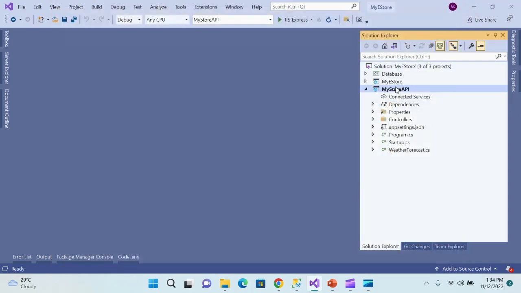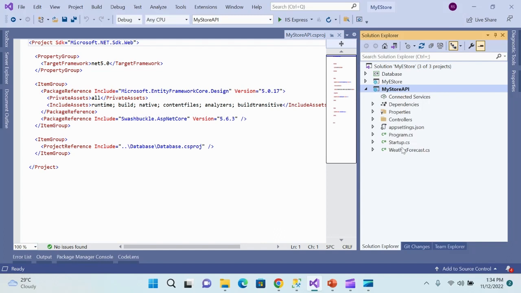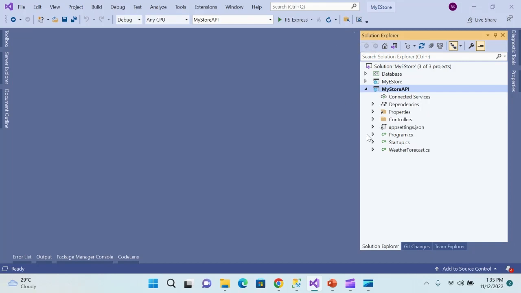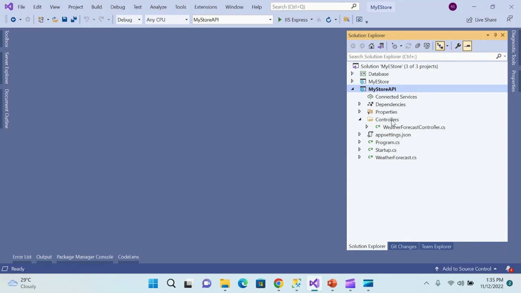I developed this Web API using .NET Core 5. You can select the option in the project creation wizard. So I'll be focusing on .NET Core 5. I haven't added any controllers here.